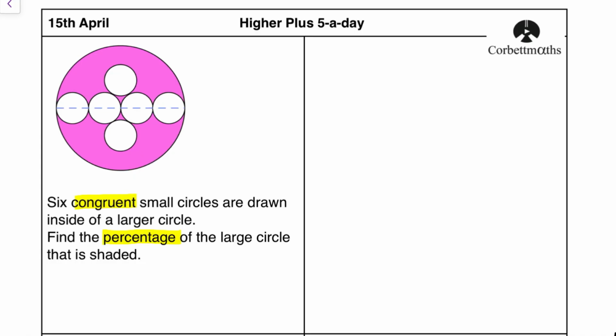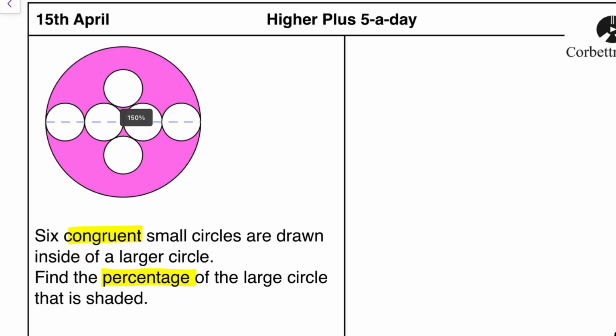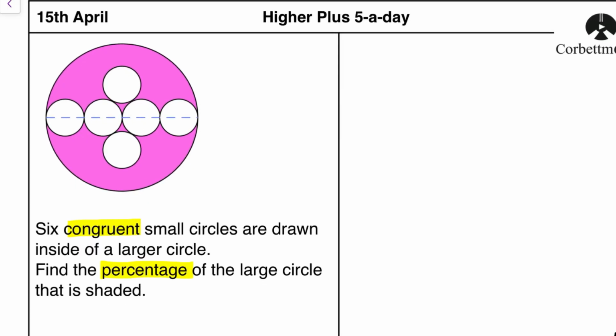Now, with all circle questions, the key is the radius, and you need to set up a line, and actually it's helped me out because it's given me a dotted line here, which has made this much easier to make it fall out nicely. You need to find a line that gives you both radii in terms of each other. Then you need to make an assumption. Now, I could say that this length here is r, which means that this is r, and this is r, and this is r, and therefore there's 1, 2, 3, 4, 5, 6, 7, 8. There's 8 r's across, or in other words, 4 circles times 2.